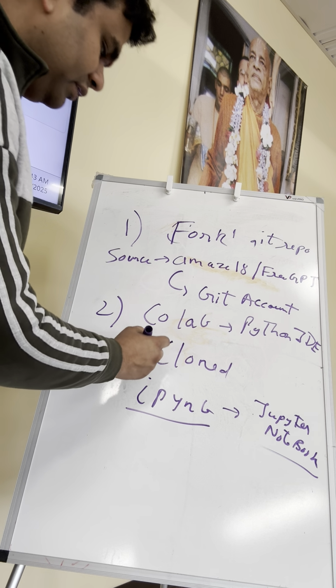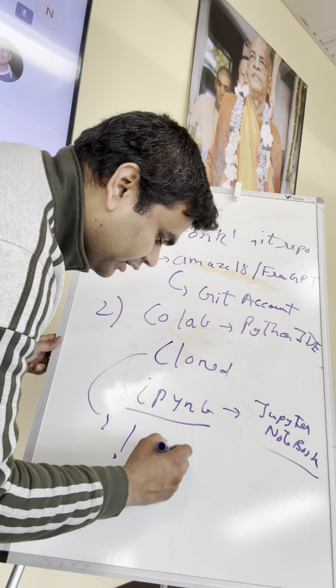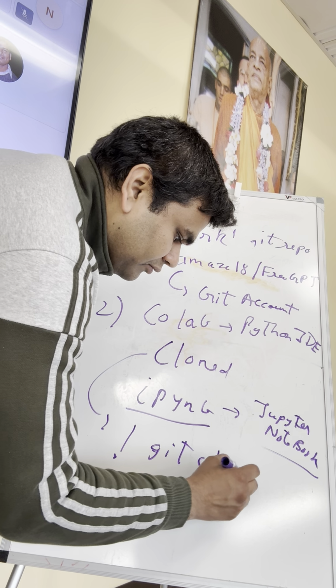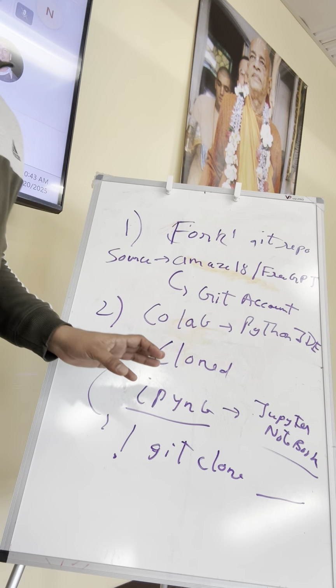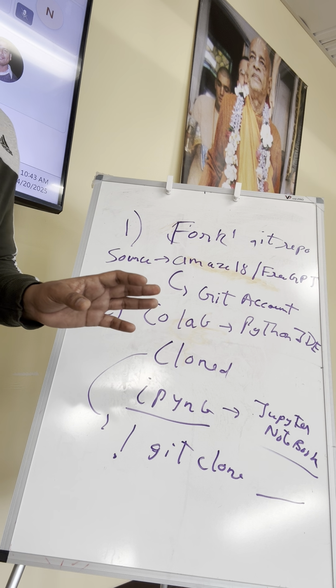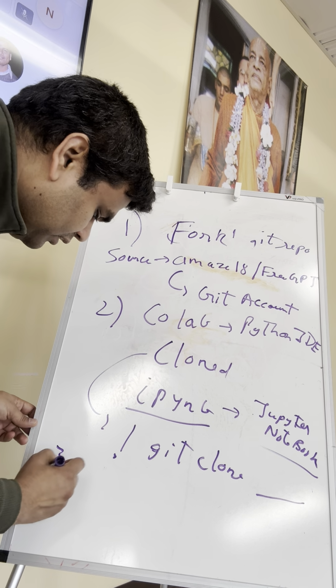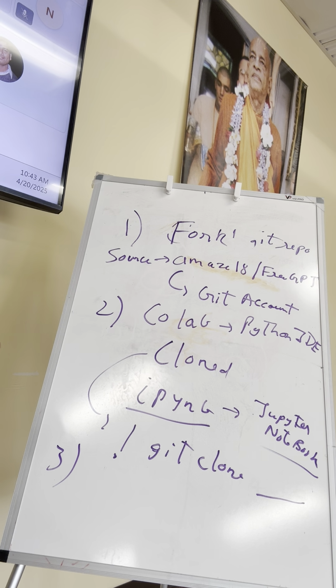So to clone this, we ran that command: !git clone, followed by the repo name. I think everyone did that, right? Git clone, everyone did. And then on the left hand side menu, you started seeing all the files, right? Next thing that we did is, let me erase.